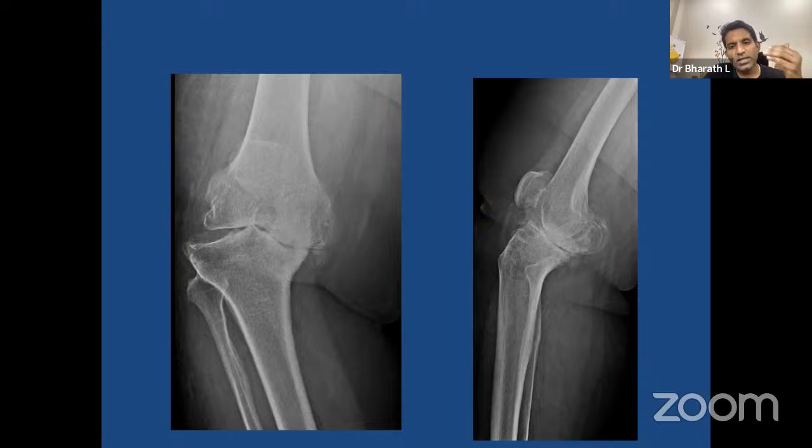The problem is, since the posterior slope is more, deep flexion is going to be a problem because you're going to operate under a tourniquet and a big thigh. So the deep flexion is also going to be a problem. The point is, sometimes in these kinds of cases, you have to do the femur first. This is a case that can typically be handled by doing your femur cut first, including your distal femur and rotations, everything can be fixed, and do the femur first in this particular case because of the excessive posterior slope. This is not a cup and saucer kind of deformity, but still, in flexion, in these cases, you can easily subluxate your tibia.